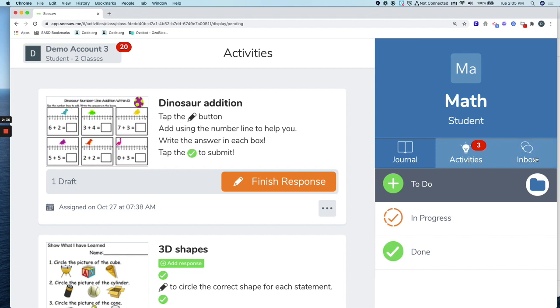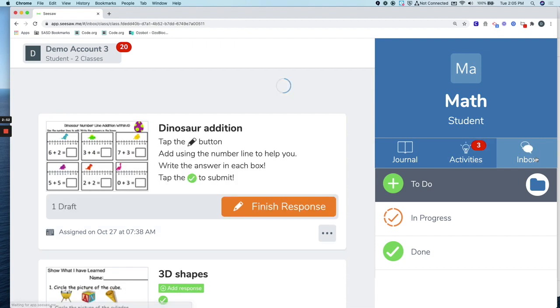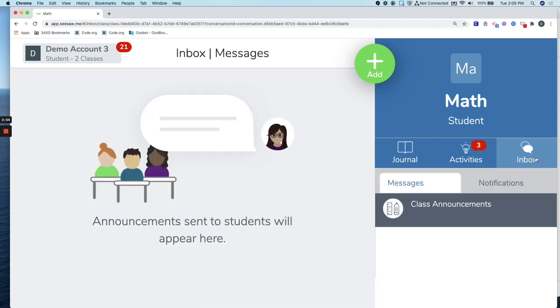And then we also have an inbox, which is where a teacher can send messages to the class, class announcements. Most of the time, teachers use this in conjunction with parents, so the parents and the students will get the announcements. But those are really the 3 main things that students have access to.